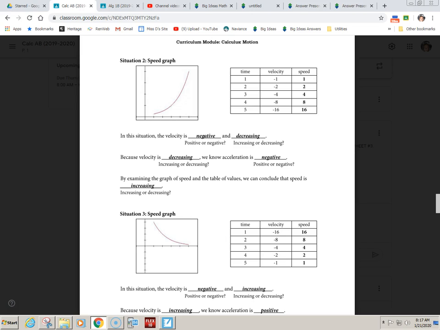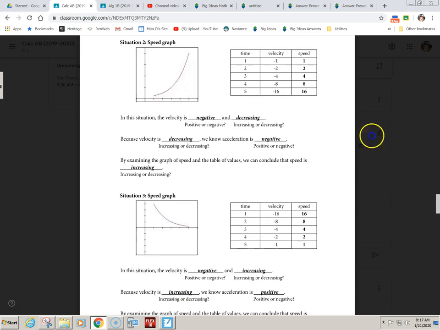Do you see it? So it's weird, because the word decreasing, oh, slowing, no. If you have negative numbers that are decreasing, that are going down, that means my speed is going up, because I'm going down more and more, more and more negative. The speed is increasing. That's weird.